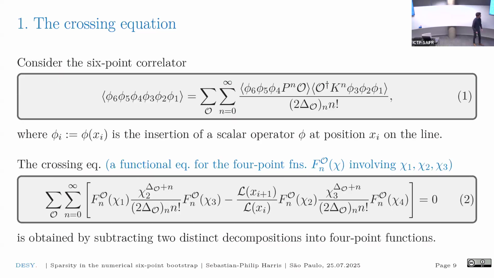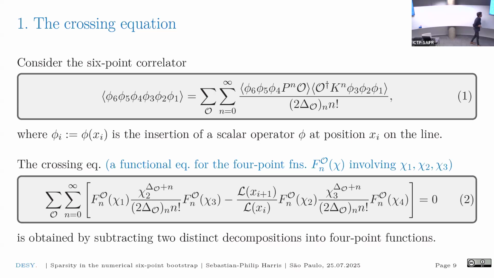So f_n of chi for higher n is just a derivative, right? Yes, essentially that's true. I say essentially because ultimately this depends on what kind of cross ratios you pick, and for the cross ratios that I work with, it ends up being chi del chi at the end. So it's an nth derivative. And these curly L's are kinematic prefactors, the prefactor that I can pull out of a 6-point function in order to reduce it to a function of cross ratios. And you see here, I divided the 2 decompositions by the L of chi, so that L of xi ends up on one side.